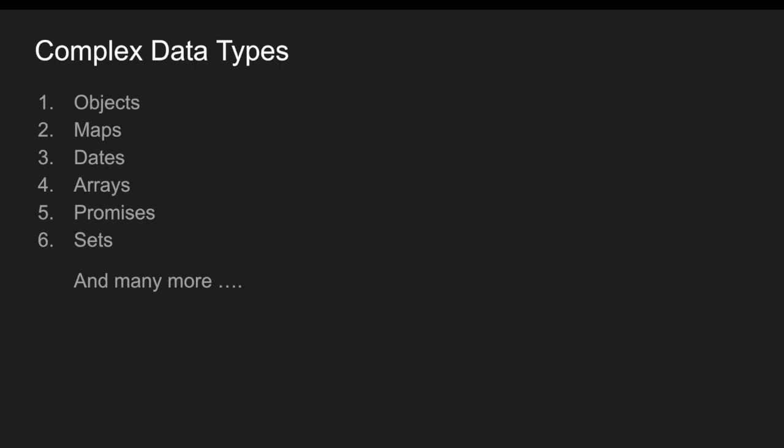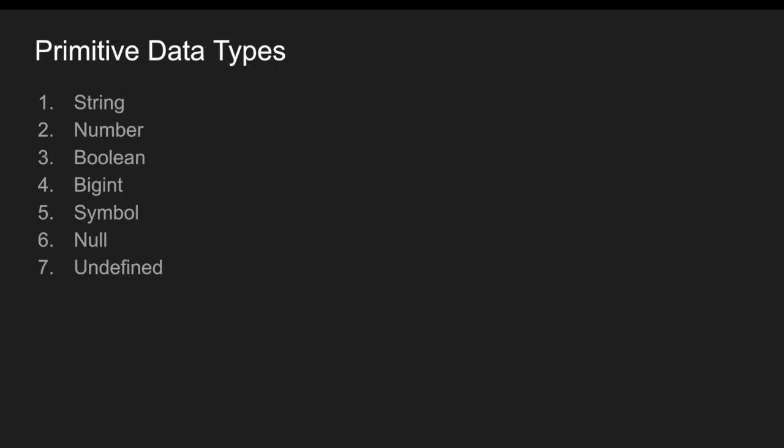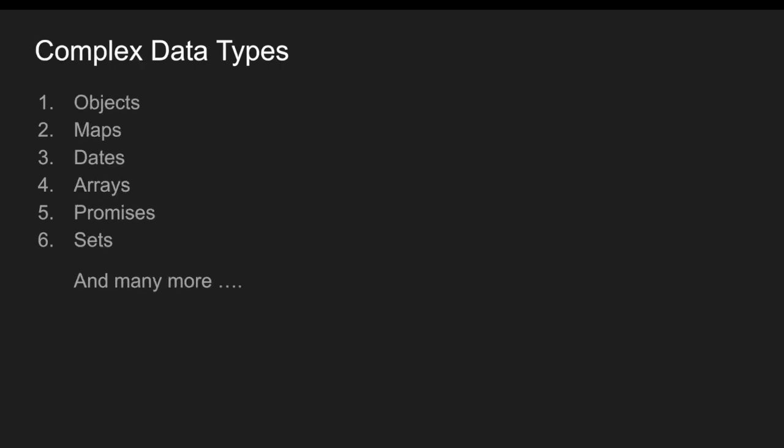We'll talk about primitive data types first, and whenever I explain the complex data types, there are many things to explain, but in this video we'll see just a glance at arrays and objects. In further videos I'll explain what maps are, what dates are, what arrays are exactly, how many ways we can use these arrays, and how many methods they have built in. All this we'll learn in the upcoming videos. For now, let me explain what exactly the primitive types are.